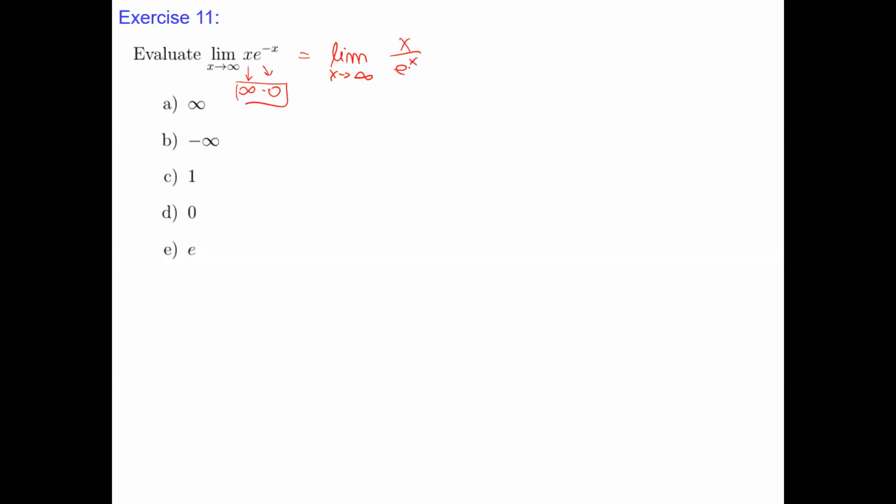This one we can easily rewrite without the negative exponent, creating a fraction right away. The negative exponent goes to the denominator with the positive, or the other way. Now it's infinity over infinity, and I don't even have to apply the L'Hopital rule. E to the x grows faster, relative rates of growth. Denominator winning, the answer is 0. Oh, again 0. But you may apply the L'Hopital rule and check.